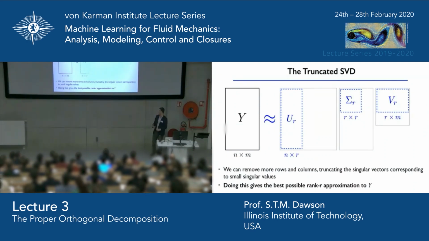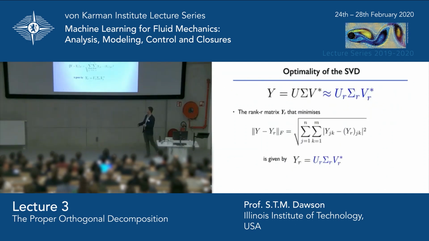And why do we do this? Or why are we interested in SVD in the first place? It's because this actually gives us the best possible rank R approximation to Y. To write that more formally, by best we mean that if we take the Frobenius norm of the difference between Y and a low-dimensional approximation, or a rank R approximation of Y, then the optimal, in the sense of minimizing this difference, is given by the rank R truncated SVD of Y. So we've gone to the side to talk about some basic linear algebra, but that is really where all of the properties of the POD are derived from.